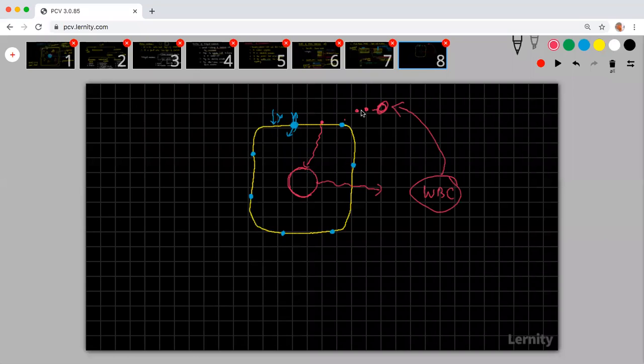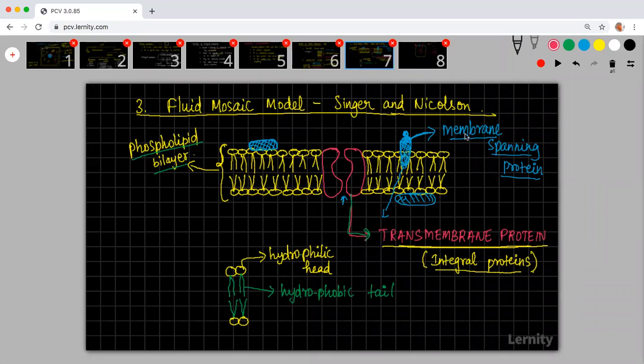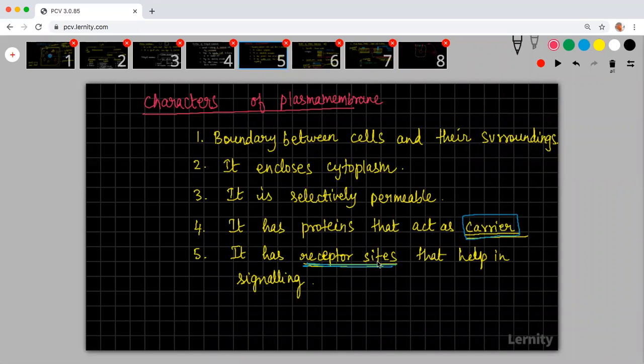So even hormones, how is it that insulin will start acting on the cells? How is glucose converted into glycogen? It is because the cells have receptor sites for insulin. Let us say that there is a protein like this and insulin is going to come and attach here. This will send some kind of signal inside which will make the cell produce substances, certain activities it can follow up. So basically, membrane spanning proteins will act as receptor sites that are helpful in signaling process.